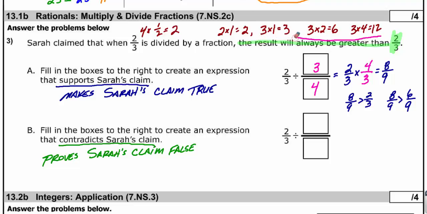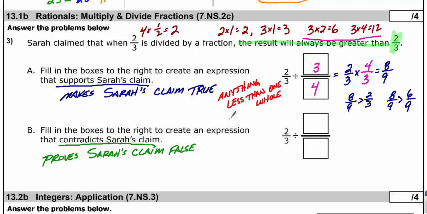Let's get rid of that first part right there. Here's the idea again, multiplying by more than 1. So your answer to this first question, to question A, is anything less than 1 whole. Any fraction less than a whole in division will become a fraction greater than a whole in multiplication, and that will end up with an answer bigger than what you started with.